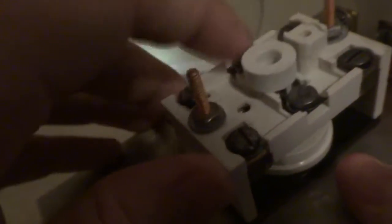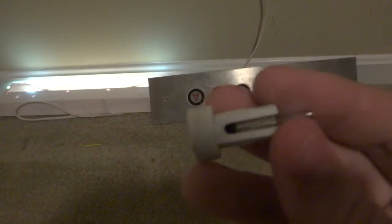Let's first take a look at this. You can see there's the contacts there that touch those pieces of metal there, and then there's two springs, and then of course you have your light, which focuses. It is very easy to replace the light. These are the two light contacts. They say 110. I tried it on one of them. Didn't seem to light up after that. None of them do.